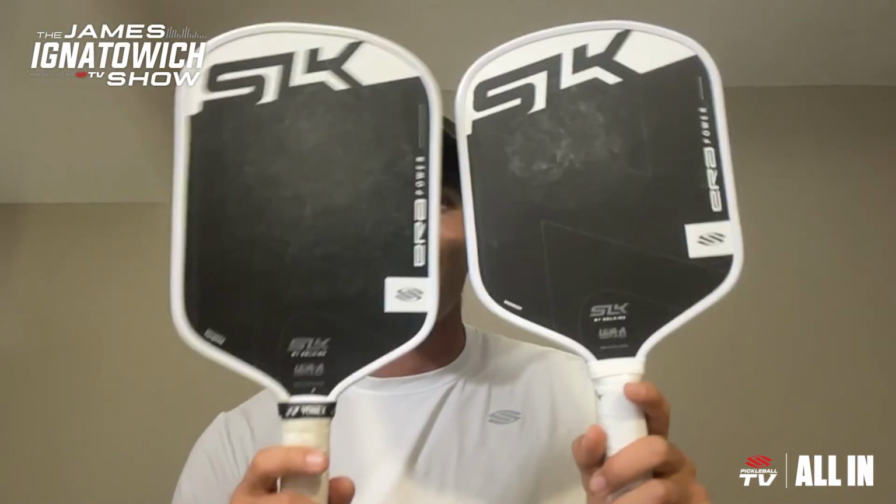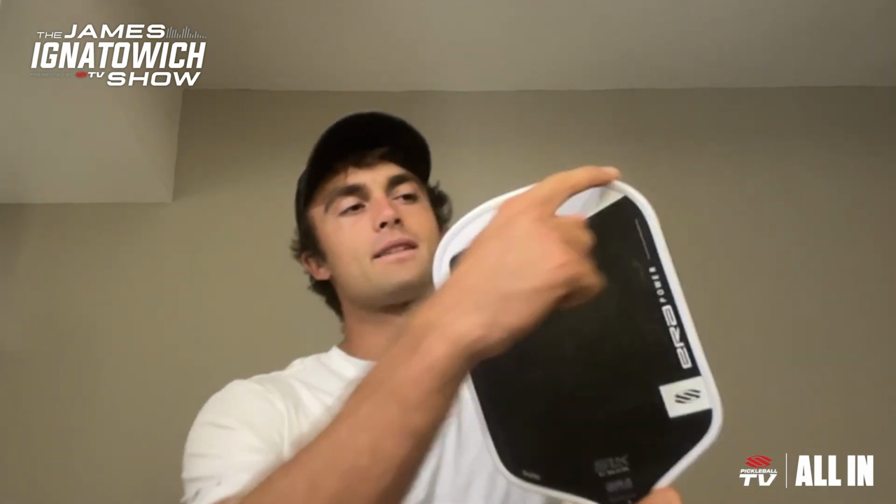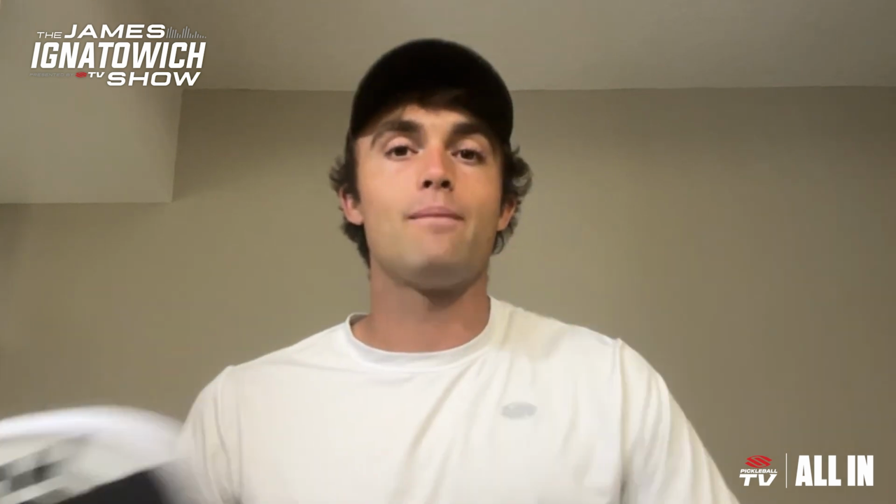Okay. So anyway, where do you put your tungsten tape? It depends on a couple things. If you're using a paddle that is elongated versus a wide body, that changes some things if you're trying to achieve the same thing. So there are different things to do. If you want to use weighted tape on the top, that will give you more power and more plow through. So there's a difference between pop and plow through.